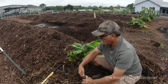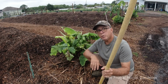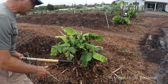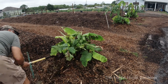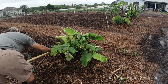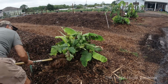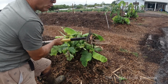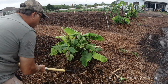So let's go look at another. Okay, so there's a bunch of pups here. So let me go ahead and pull out the winterizing chips. And I'm going real gentle because there's pups down here. Now when I put this down, I'm not going in towards the plant. I'm holding these away from the plant because I don't want to gouge the plant.